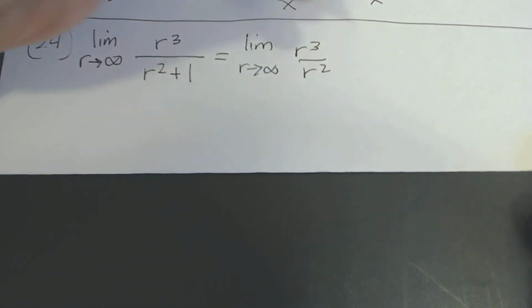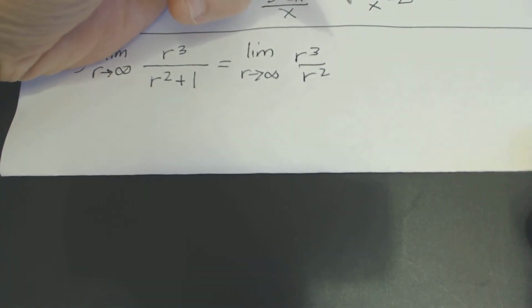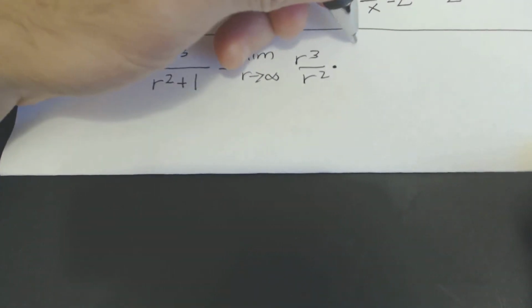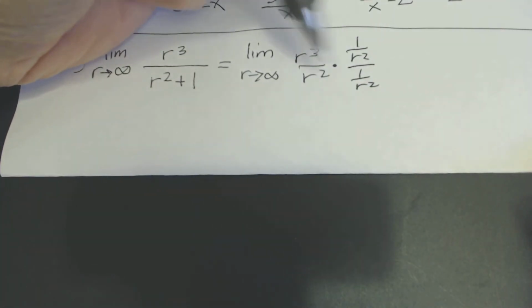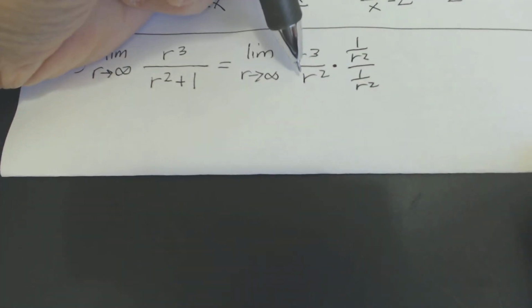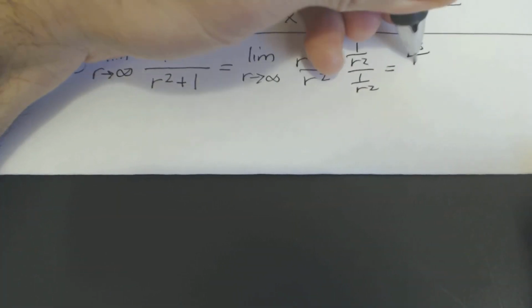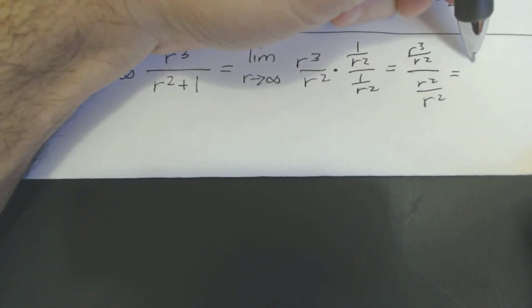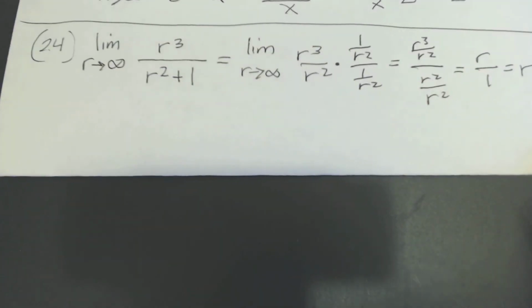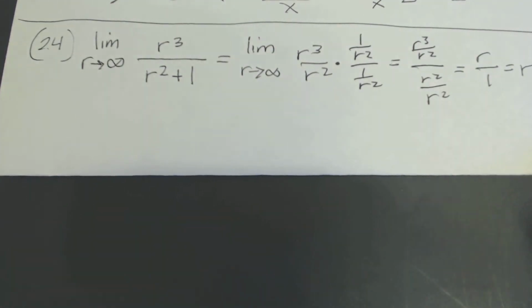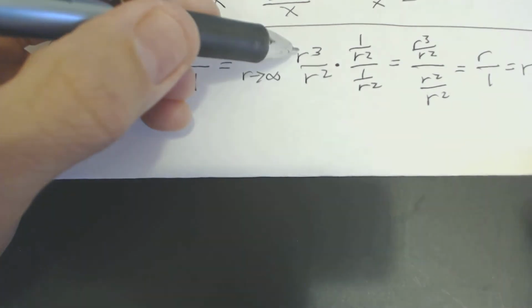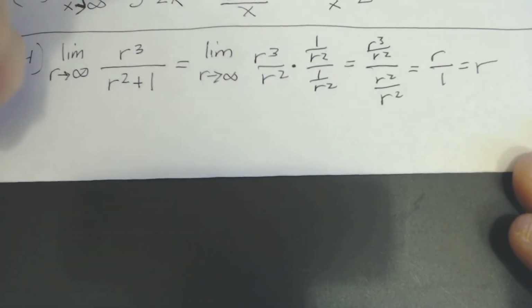Anyway, so let me just demonstrate why we can't use the same trick we've been using. So we would use 1 over r squared over 1 over r squared. So we're multiplying the expression by 1, essentially, the highest power of the denominator. So in the numerator we have r cubed over r squared, in the denominator we have r squared over r squared, and so the result is we have r over 1, which is r. So we've really gotten nowhere because r cubed over r squared is r, so that trick did nothing.